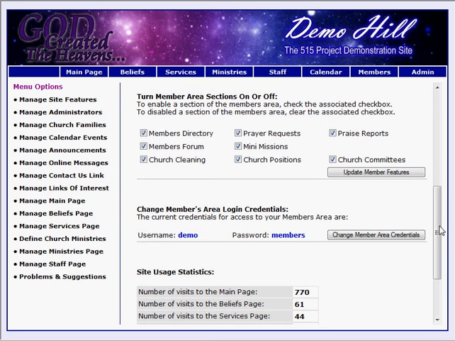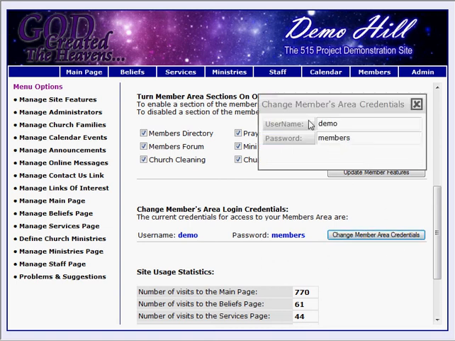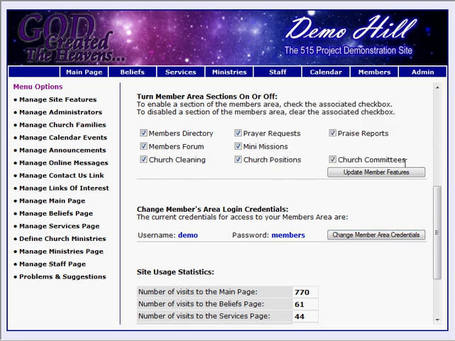We do have a very nice, robust members directory in there. So to get into the member site, you need to have the credentials, and currently here it's demo and members for this demonstration site. That's church-wide. You give those credentials to anybody who's a member of your church, and we do recommend that you change these every so often by just coming in here and entering a new username, new password, and there'd be an update button here normally.